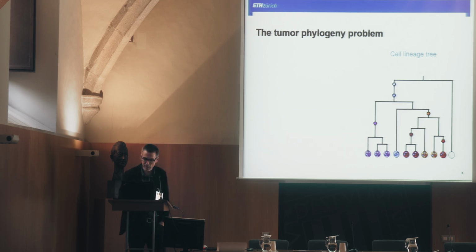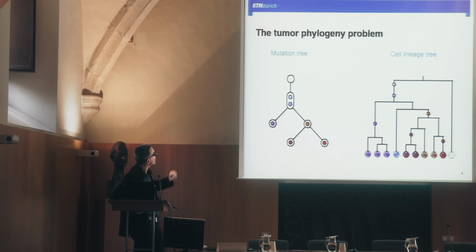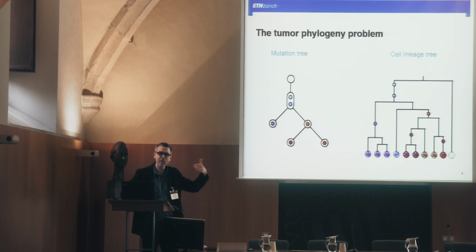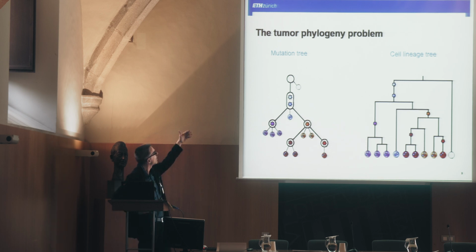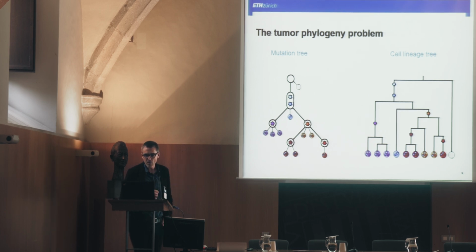But rather than with the cell lineage tree, for reasons that will become clear in a moment, we usually prefer to work with the mutation tree. So mutation tree means that the vertices are now mutations rather than cells. But other than that, it's interpreted in the same way. So if you trace out a path, you accumulate mutations. And in fact, the cells can be attached to the mutation tree. And in that manner, you would eventually also reach a cell. And it again is defined genetically in this manner. So under the infinite sites assumption, these two representations are equivalent. You can go back and forth. And in a way, it doesn't really matter.